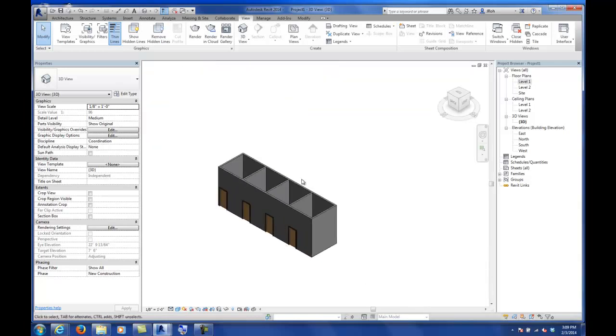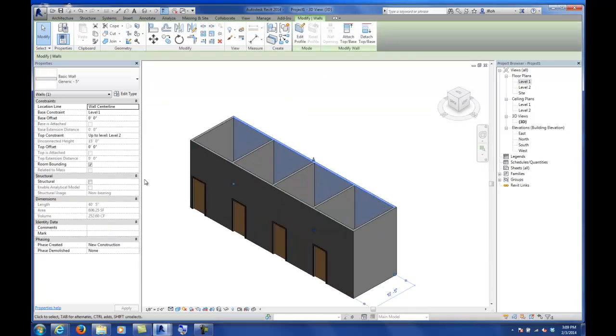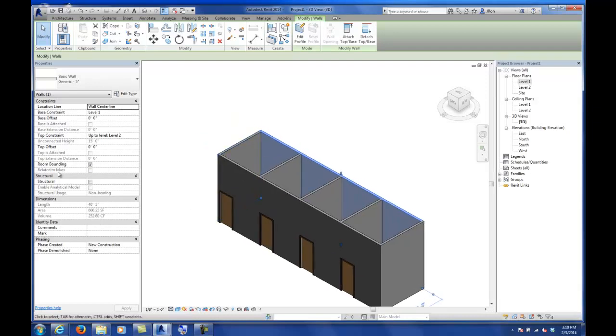If you click on a wall, notice off to the left, each wall, as you draw a wall, even though we were drawing in plan view, has a set of 3D components associated with it. So there's a base constraint, set to level 1. There's a base offset, a top constraint, top offset, and some other information here. It even tells you area and volume, things that we don't really need to know right now. But essentially, these parameters embedded within this wall define its other direction, its 3D dimension, moving in the z-axis.